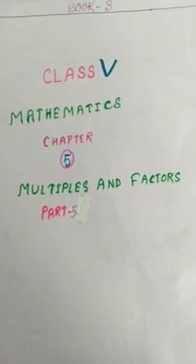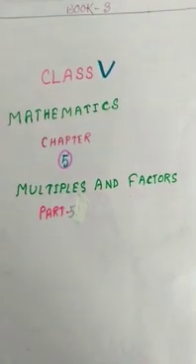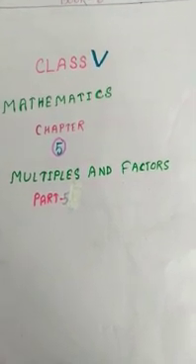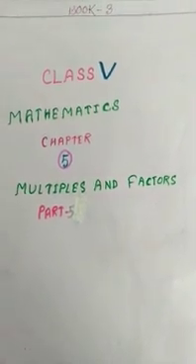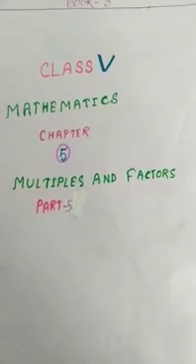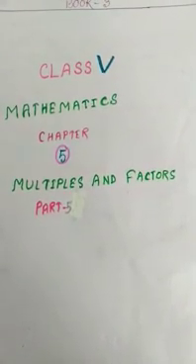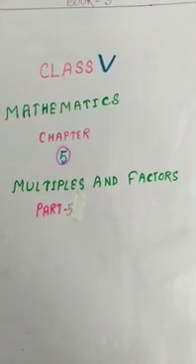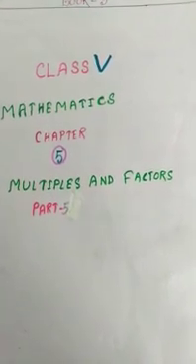And as you know, we are doing now chapter number 5, that is multiples and factors. In our last class, we discussed the test of divisibility by 6, 7, 8, 9, and 10. Today we are going to discuss the divisibility test of 11 in this class. So, let's see.